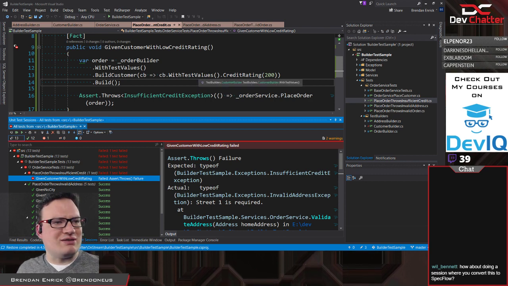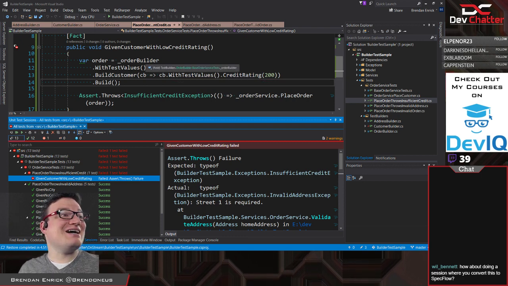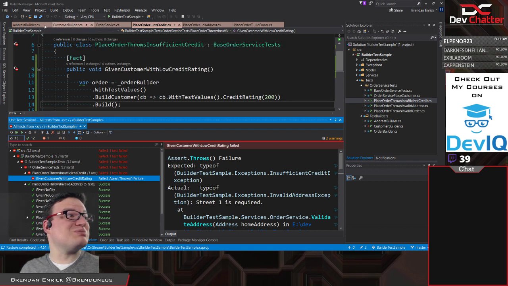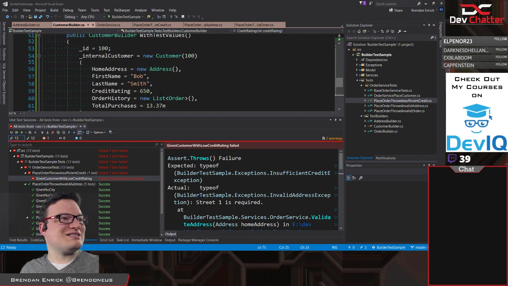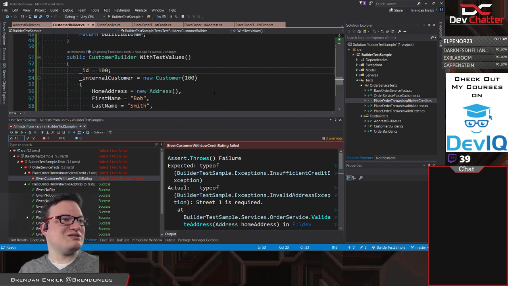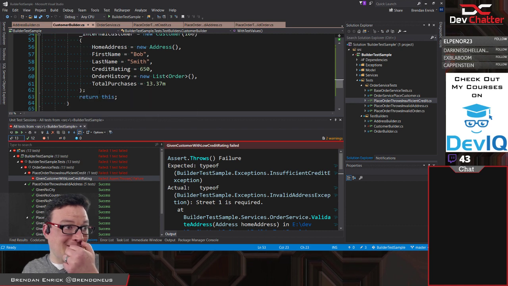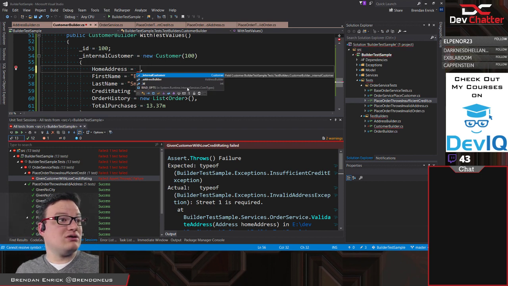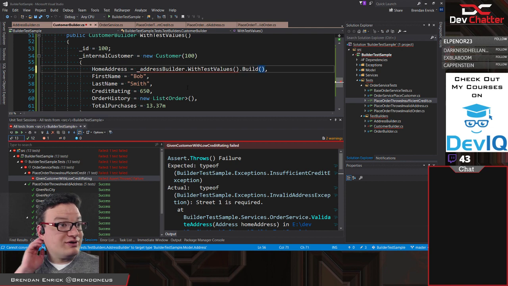Well, hang on just a minute. I am going to adjust these because I don't want to do that. That is going to get annoying. Let's go to these builders. So, customer builder, when we run this, with test values, should do a... Instead of address, this should be underscore address builder with test values build.